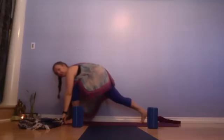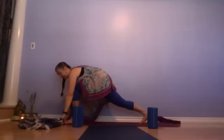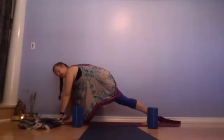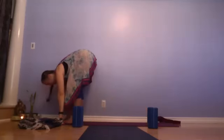Inhale, step back, first foot. Exhale, forward bend. Inhale, reach for the sky. This will be the last time. Exhale, forward bend. Inhale, second foot back. Exhale, forward bend. Inhale, reach for the sky. And exhale, hands to the heart center.